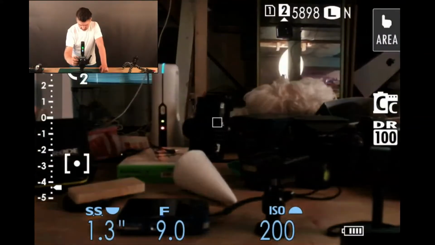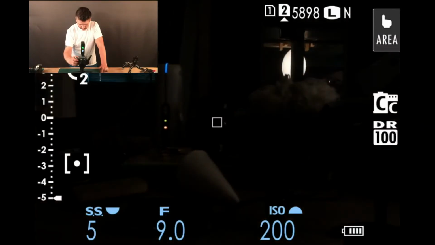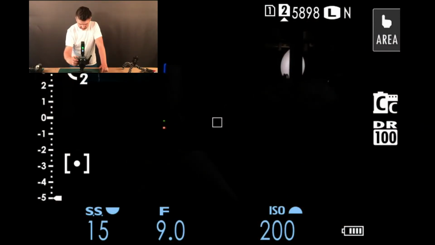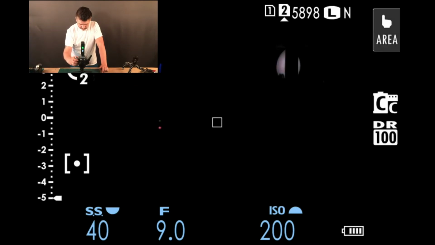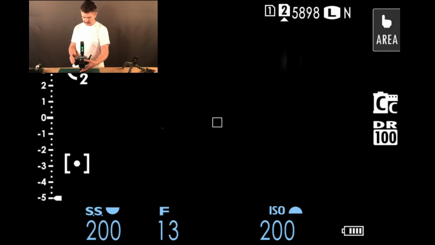Now I'm going from 1 second down to half a second, 1/4, 1/5, 1/8, 1/15, 1/25, 1/40, 1/50, 1/100th of a second, 1/200th of a second. So let's say I'm at 1/200th of a second. That's a relatively fast shutter speed. Now again, look how dark everything is. There were lights on there that I've disabled, so maybe I'll turn those up in a second.